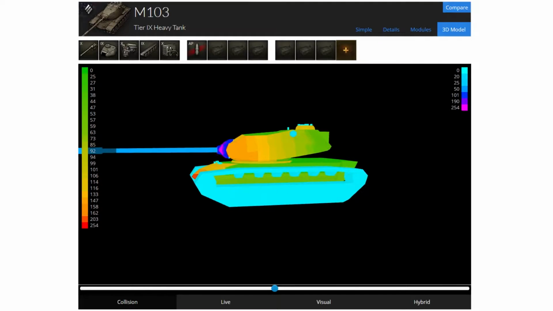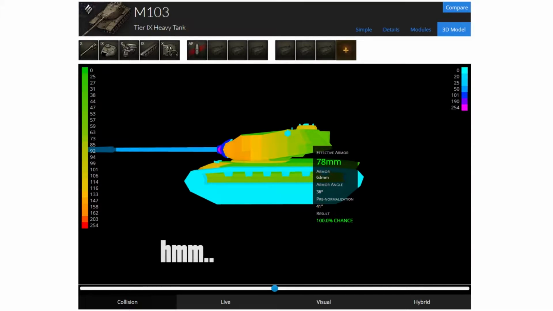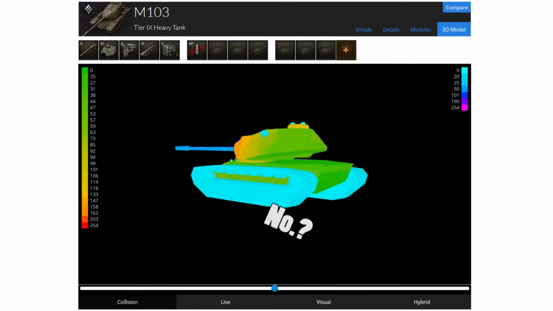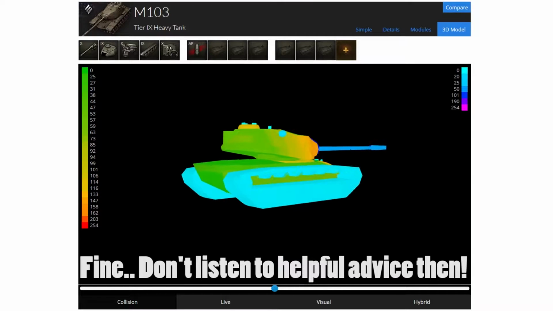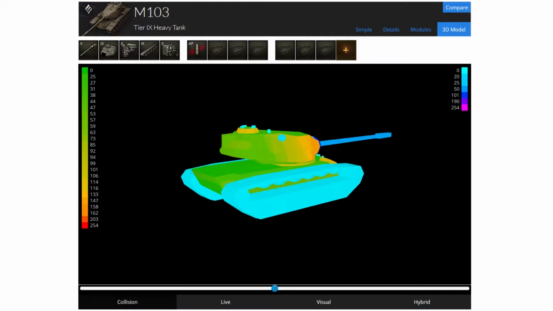Now, if we look at the side, you can see the whole side, the front is 200 mm, but you're not going to aim at the front, you're going to aim at the middle part, which is about 100 mm or thinner from the back. And the hull is not much better, it's basically automatic pen. From the back, you have a chance to pen it with high explosive if you don't aim too high, because that part is for some reason thicker. I guess that's because the engine deck is there, whatever.